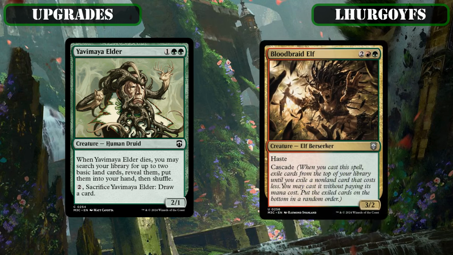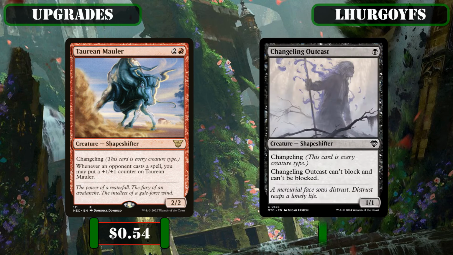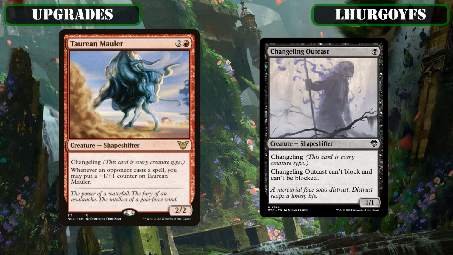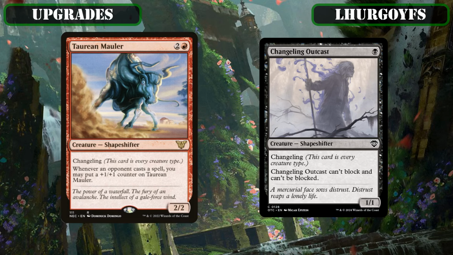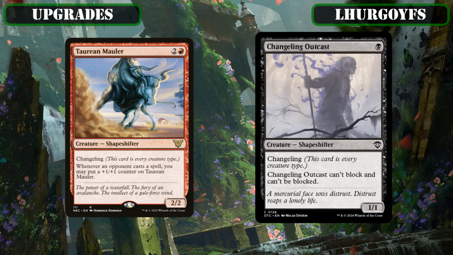2-for-1 spell Bloodbraid Elf to make space for the pseudo-Lhurgoyfs Taran Mauler and a Changeling Outcast, both of which are honorary tribe members thanks to being changelings while also being solid creatures in their own right, either thanks to being an ever-growing threat as our opponents cast their spells for us to keep swinging in with, or by being an evasive body we can use to reliably proc Disa's Tarmogoyf token creation turn after turn.